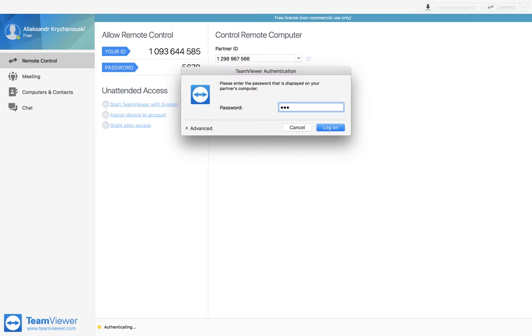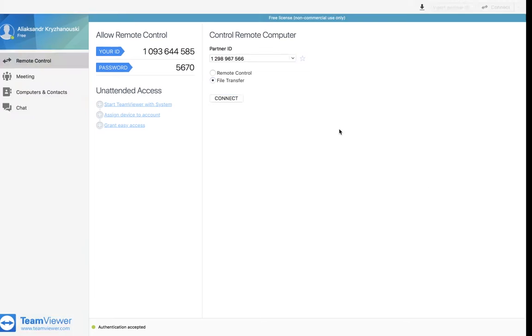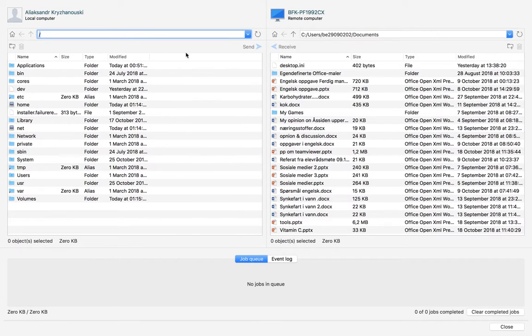Then you just log on, and this will show all his files and all my files, like everything I worked on for school and things like that. So if you are in a group and you have to work together, you can just drag it over to his files, and he will get it on his computer automatically.